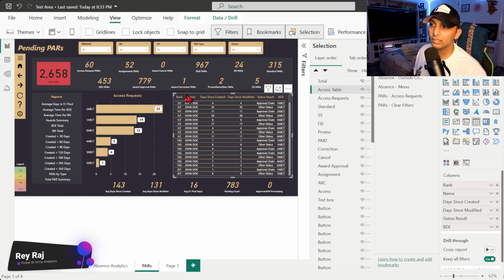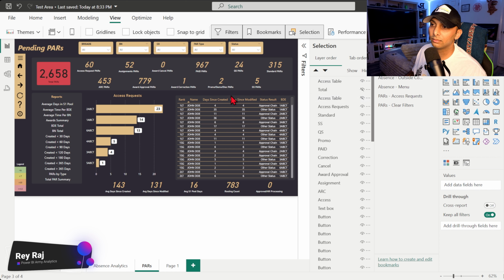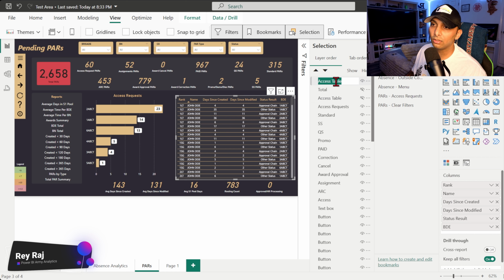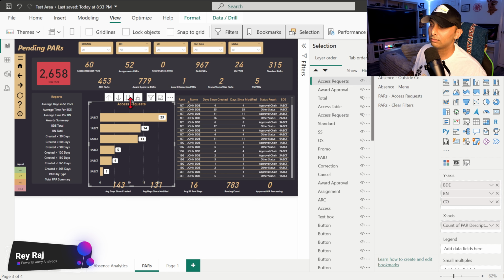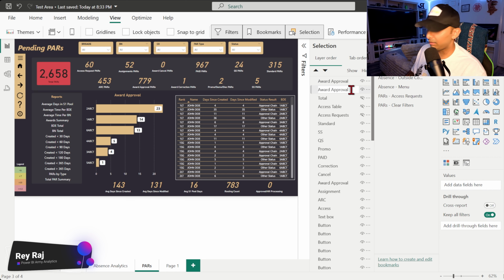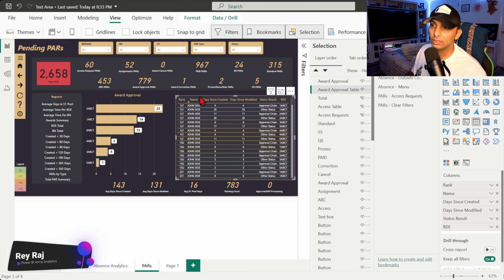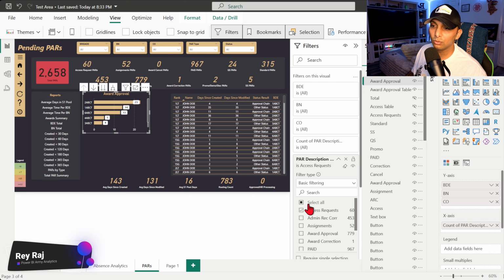All right, so the reason I did that is because what I'm going to do now is Control-copy this. I'm going to go back to the original table. I'm going to hide this one. And then this one is now going to be called award approval. And we're going to have a lot of interactivity here. Do the same thing here. Just going to hide this one. And this one is going to be called the same exact thing, award approval. And I'm going to actually label this one that I just changed to table, just so it's easier to delineate. And then I'm going to shrink this now and bring this over here just a little bit. I'm going to change this one to be award approval.